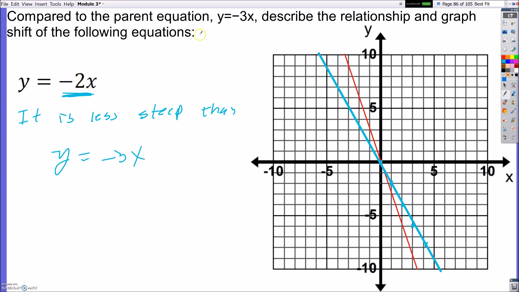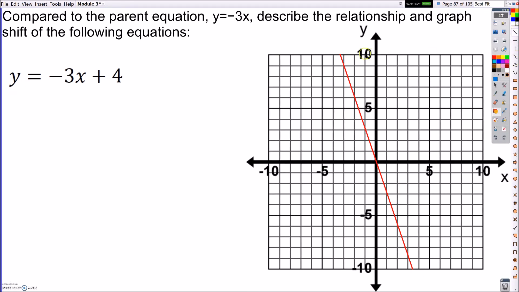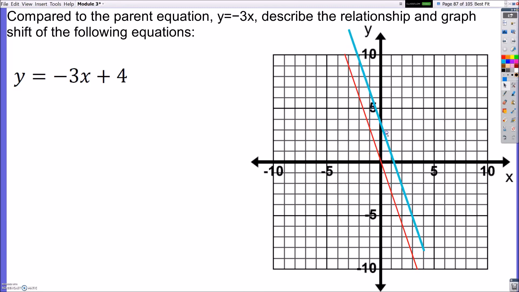So this one I go down 2, over 1, but this one I'm going down 3, over 1. All right, now how is y equals negative 3x plus 4 different? So let's go ahead and graph this then. So the difference is they both have the same slope as negative 3x, but they have a different y-intercept. This one blue line has a y-intercept of positive 4.